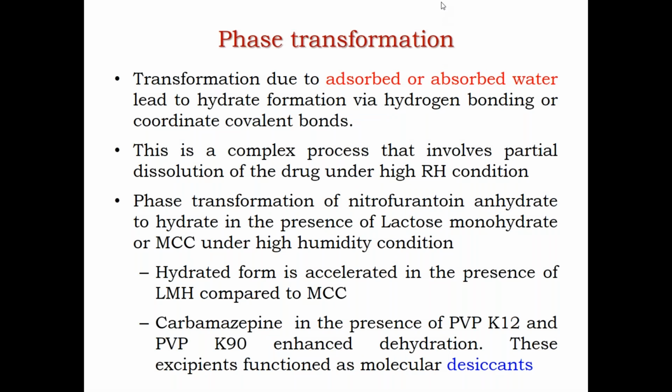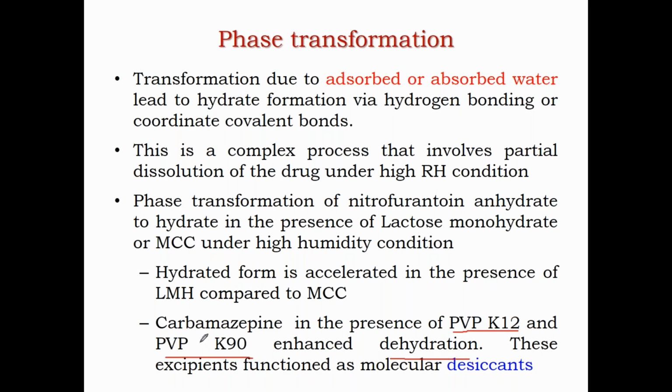Now one more example they noticed was carbamazepine in the presence of PVP-K12. Again, PVP-K12 is another excipient, and PVP-K90. They enhance the dehydration. So they took it as an advantage. The added excipient causes dehydration. Dehydration means removing of the water. In the case of lactose monohydrate and MCC, it was causing hydration in the presence of humidity. So that was a drawback.